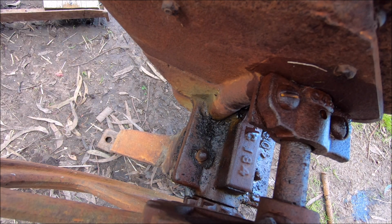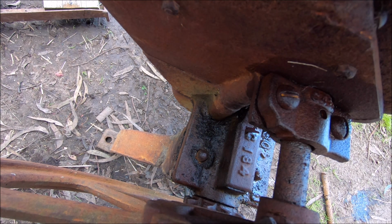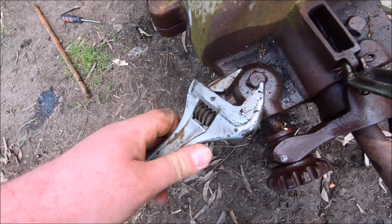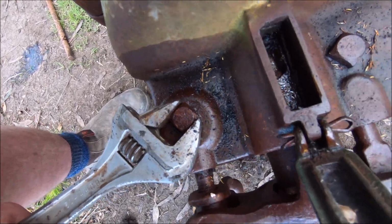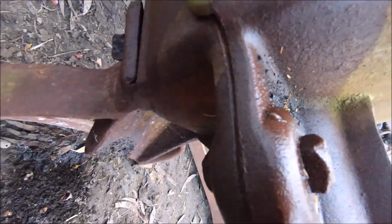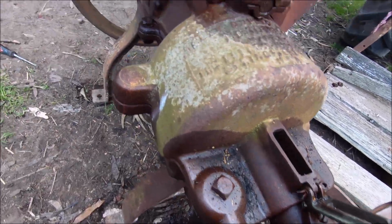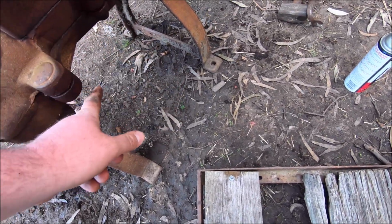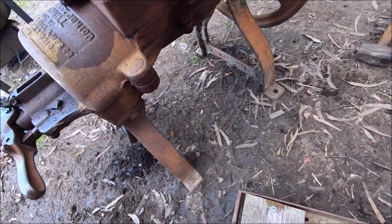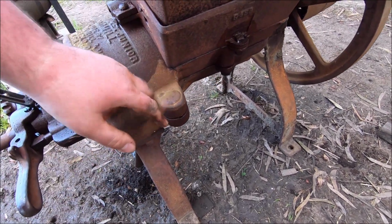Got that one undone as well. Oh, there we go. That's 2 nuts we don't have to worry about. We'll give these ones here a crack. I don't think they're going to be easy at all. These ones here are going to be pretty tough as well. Oh, that one's broken. As well as these 2 here. So we'll give it a go and see how I go, but I think she's going to be a struggle.